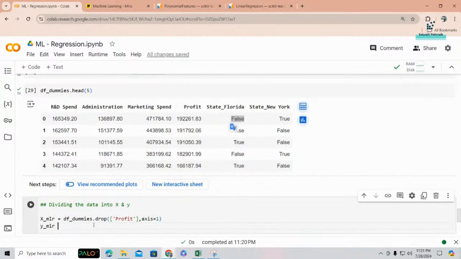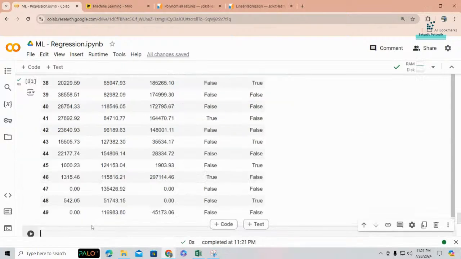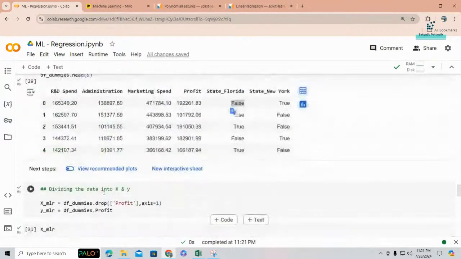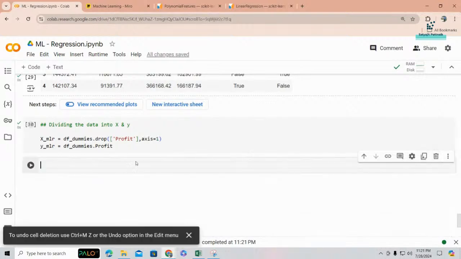And y_mlr is df_dummies, where I'm just taking the profit column. If you look at X_mlr, it looks like this, right? Except profit, you have all the columns, right? So I'm deleting this. Now I will do the training and test split.